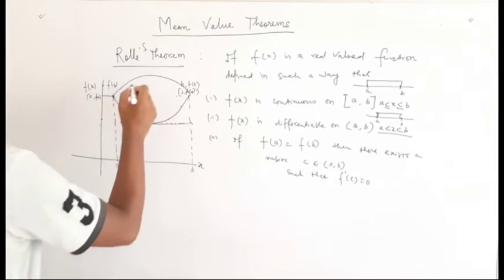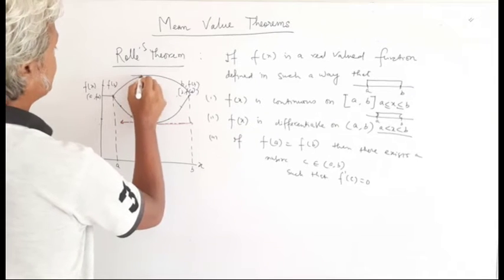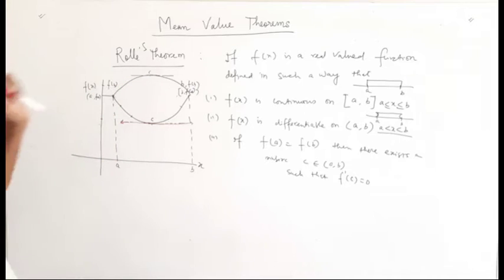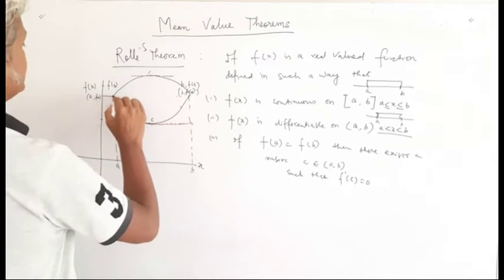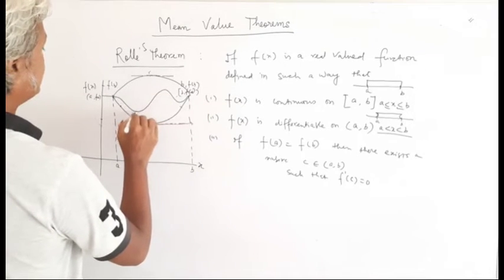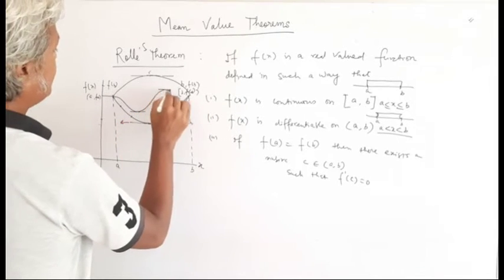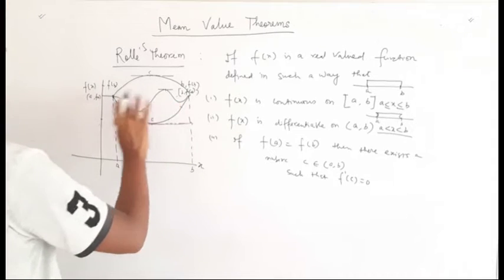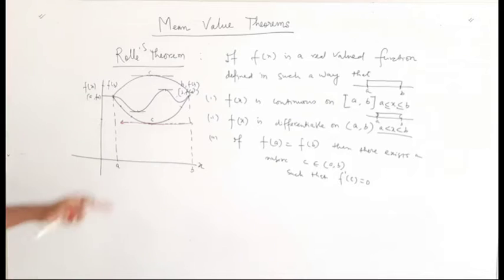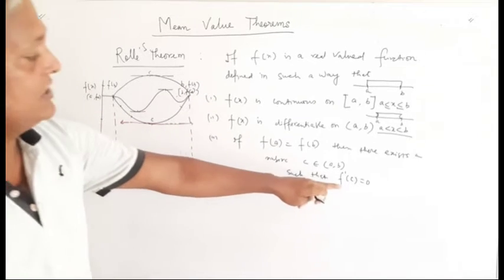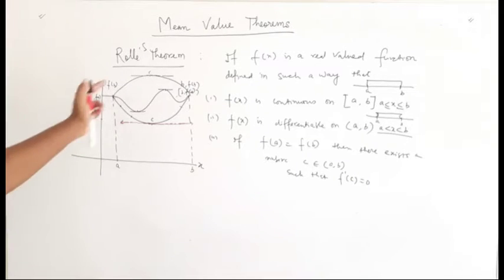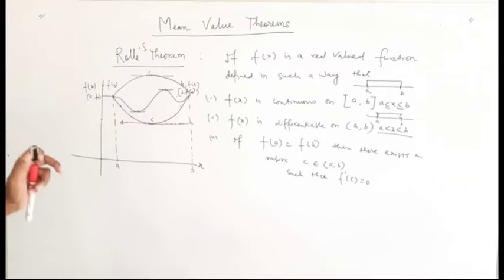And then also you see there is a possible point by visual inspection where you can say that f dash c will be 0. Or even if it is like that, there is a possibility that you can have some point between these two points A and B where the tangent is parallel to the x-axis, that is, the slope of the tangent is equal to 0. So f dash c, you can always find a point, because this graph is suggesting that.